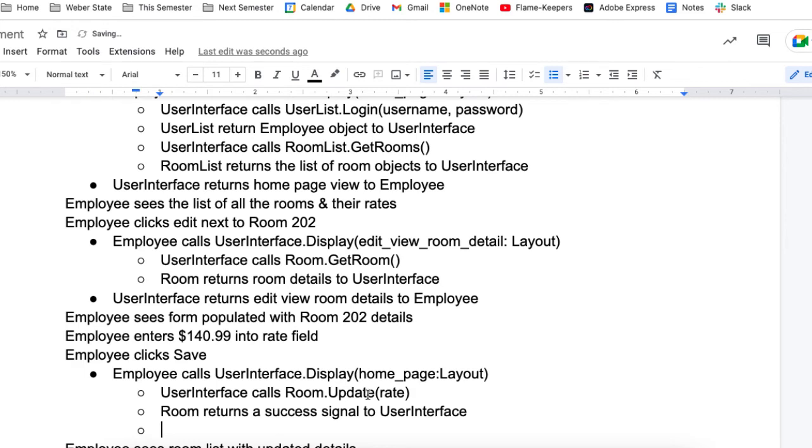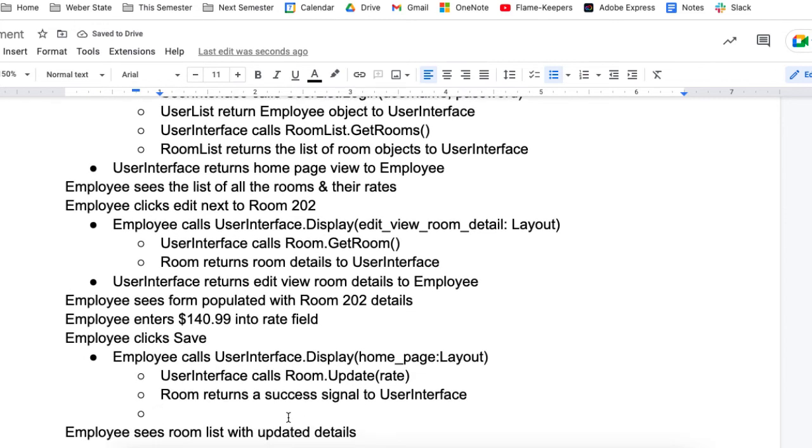Then, because we are returning a list of updated details, we need to update our list. So now that our object has been updated, we need to reload our list.